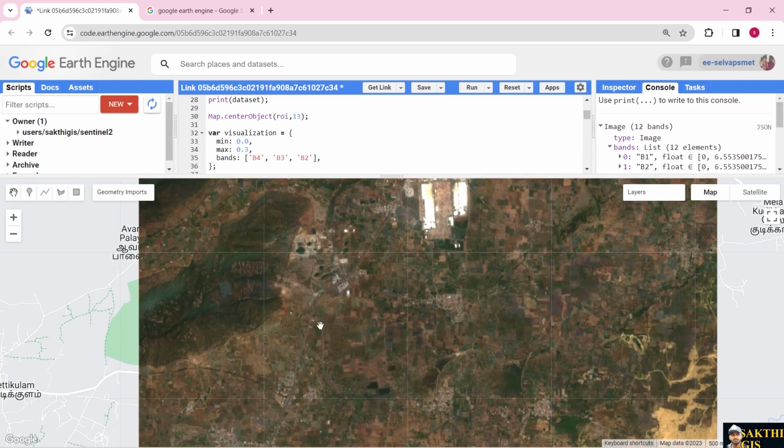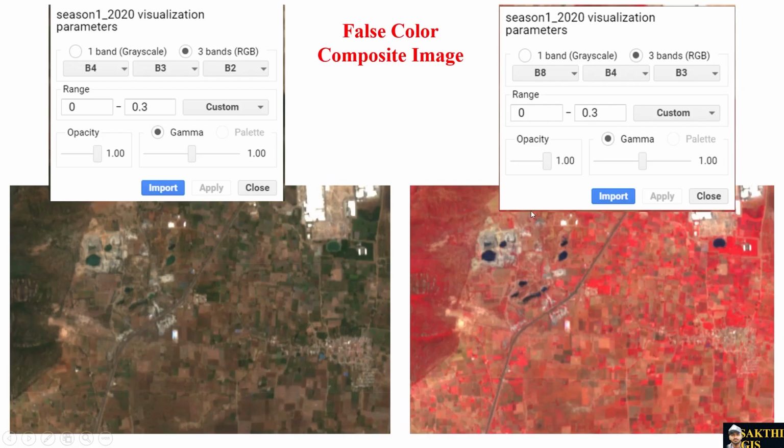But sometimes good GIS analysts and remote sensing people use false color composite images. Why? In false color composite images, the agriculture and vegetation areas are more visible, and we can differentiate them from other features very easily. What are false color composite images?